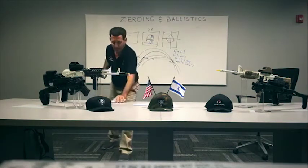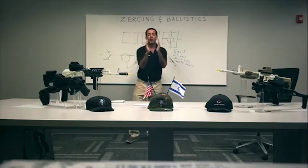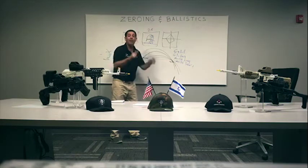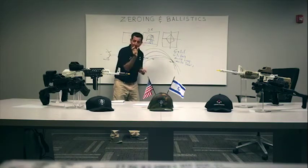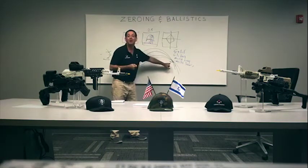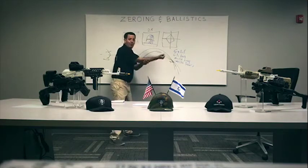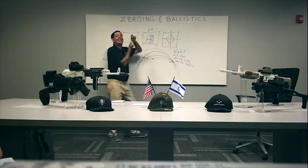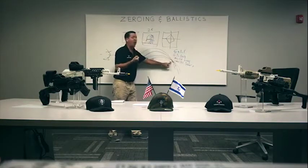Again, I have to explain. Because the barrel is shorter, I still want to get to 250. But because it's shorter, it's slower. Then how do I get to the same 250? I have to angle the barrel higher up towards the sky for it to get to the same range, because we all want to hit at 250. We'll explain why in a second.